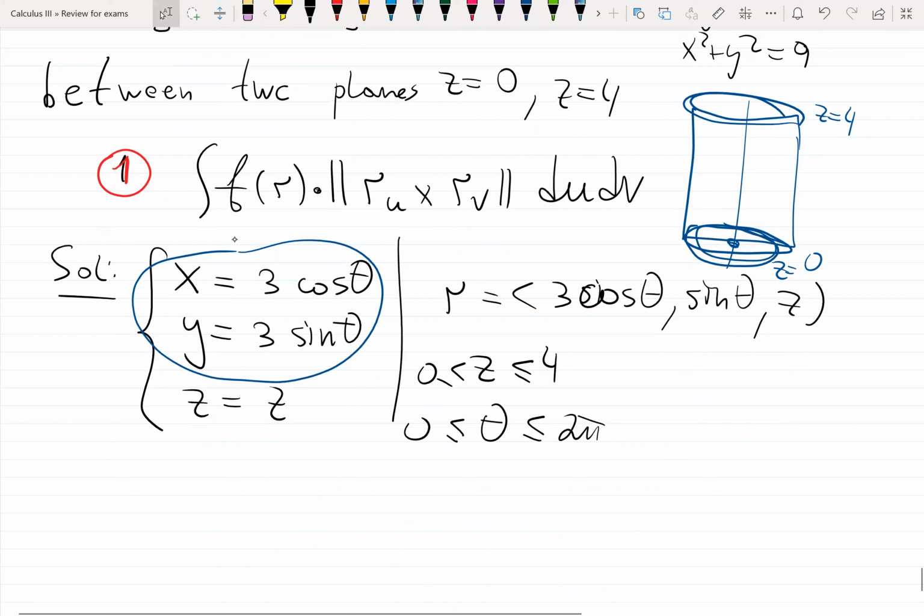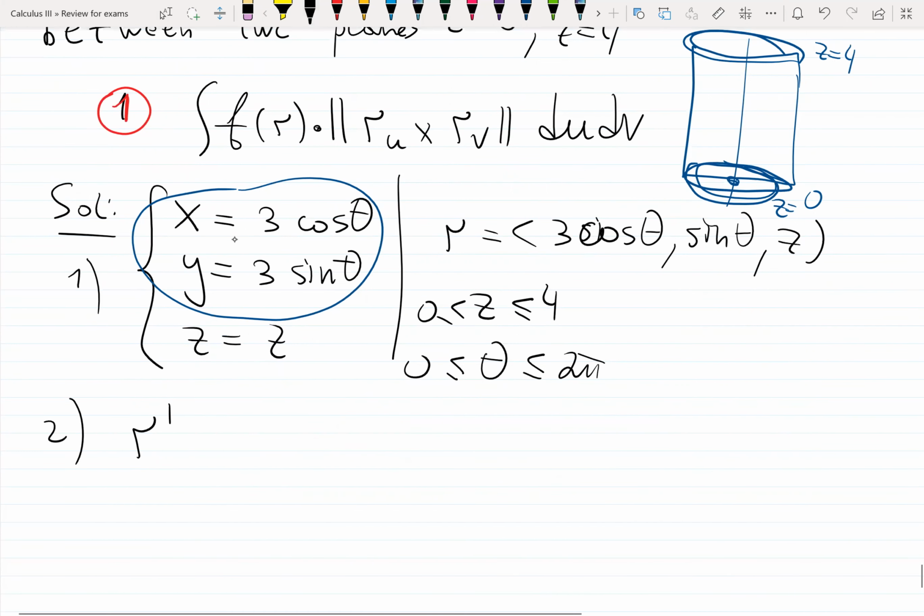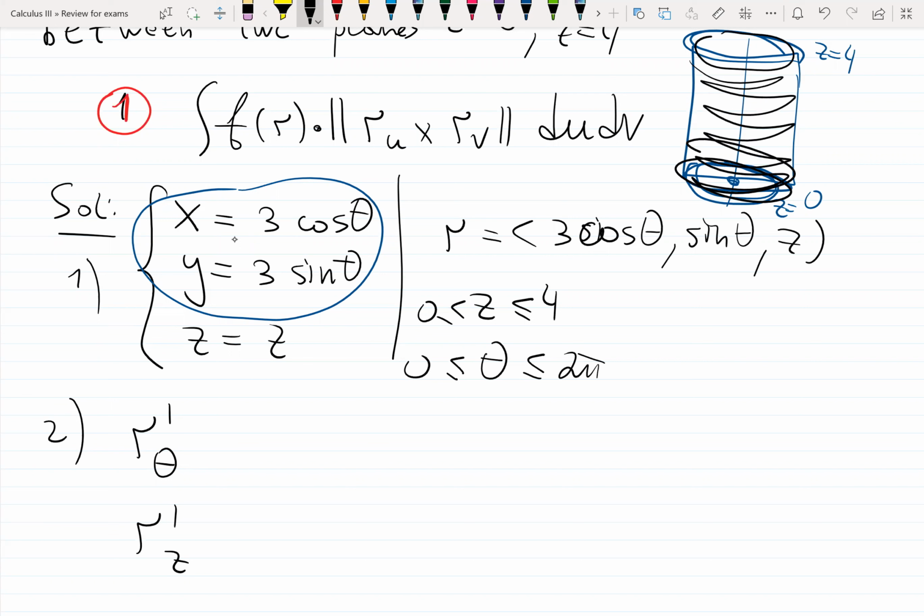So now, step 2, immediately find the derivative with respect to the variables you have. I forgot to plug in z. Z is z. What kind of variables do we have? We definitely have variable theta, and then we have variable z. So it's very interesting. Apparently, the radius is fixed. Height is changed. So how would you describe this object? You would be changing the height. That means z is a variable. And then you will keep rotating. That is your theta. But how far you're going away from the center is fixed. That is the radius 3, which I missed over here.